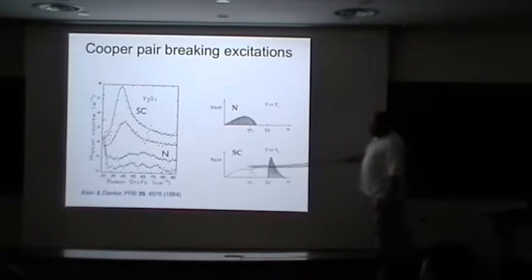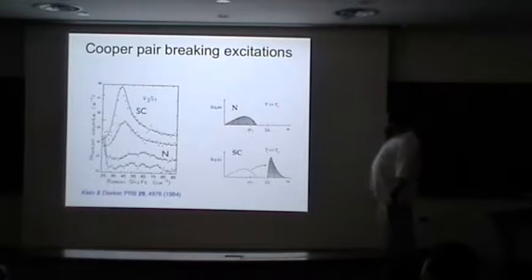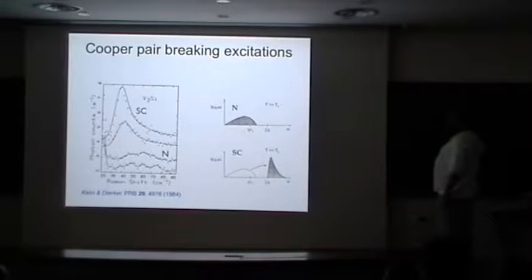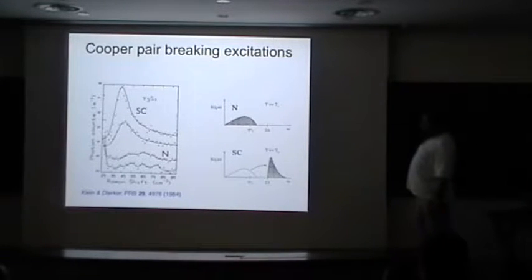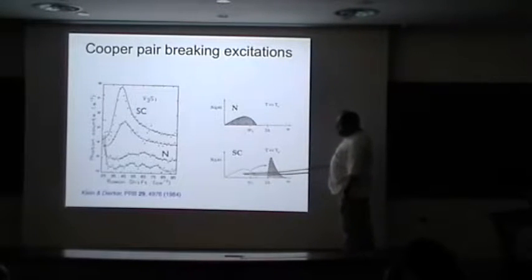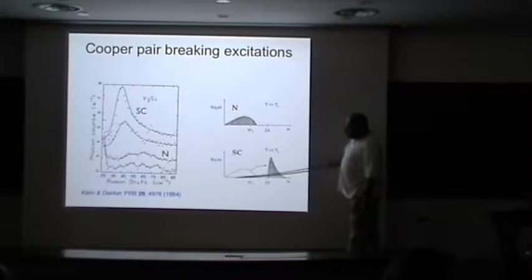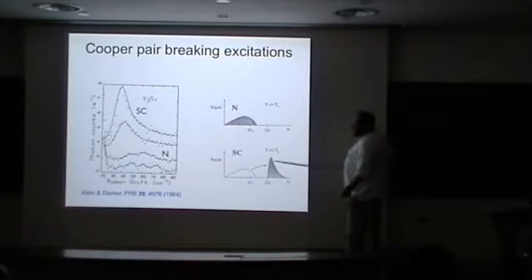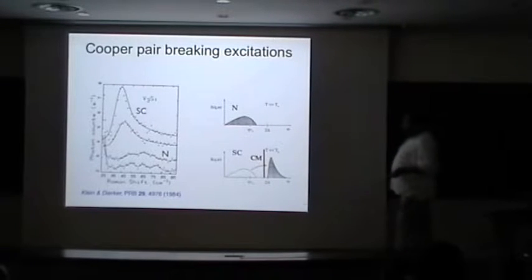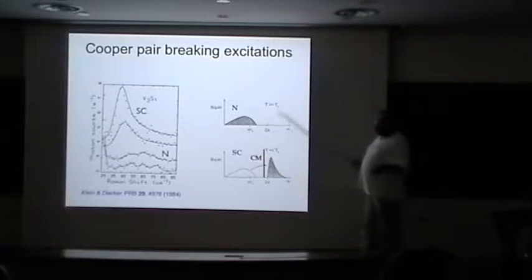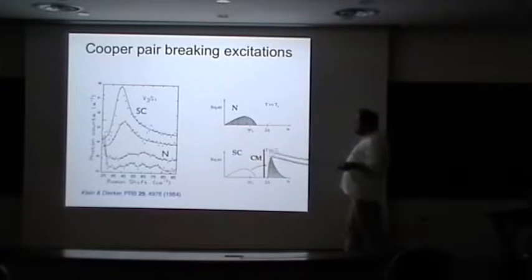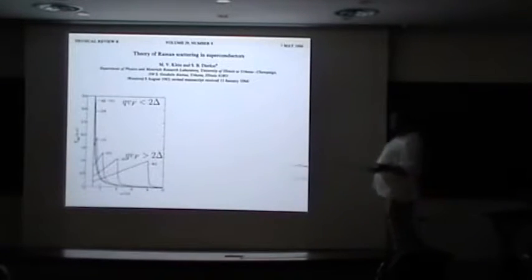This spectral weight is not transferred, there are no sum rules here. This comes from nowhere. And if 2 delta is much larger than q v_Fermi, if it's way out here, we get a very strong and healthy square root singularity type excitation. If it's in the midst of q v_Fermi, all we get is basically a cutoff of the low energy part. If 2 delta would be here, we would cut it in here and we'll not have any coherence peak here. And then of course in the gap, we can have collective modes, and by doing symmetry analysis, we can learn a lot about these guys, and they can tell about the interaction.